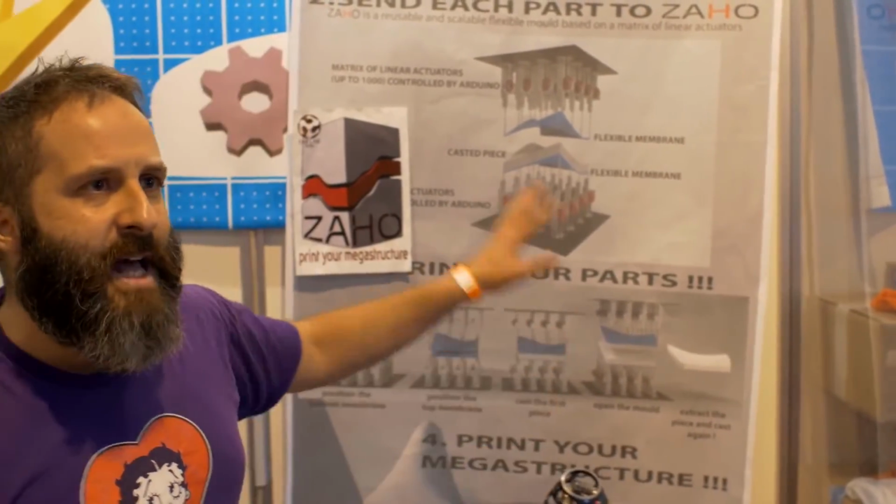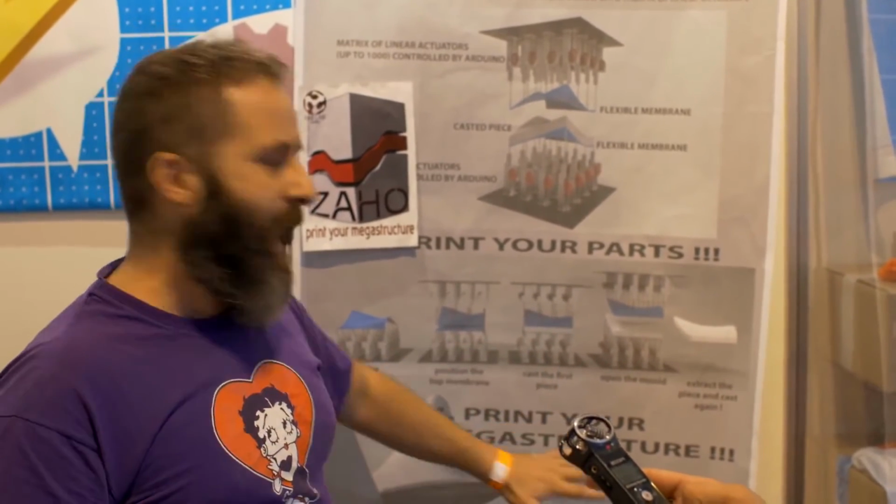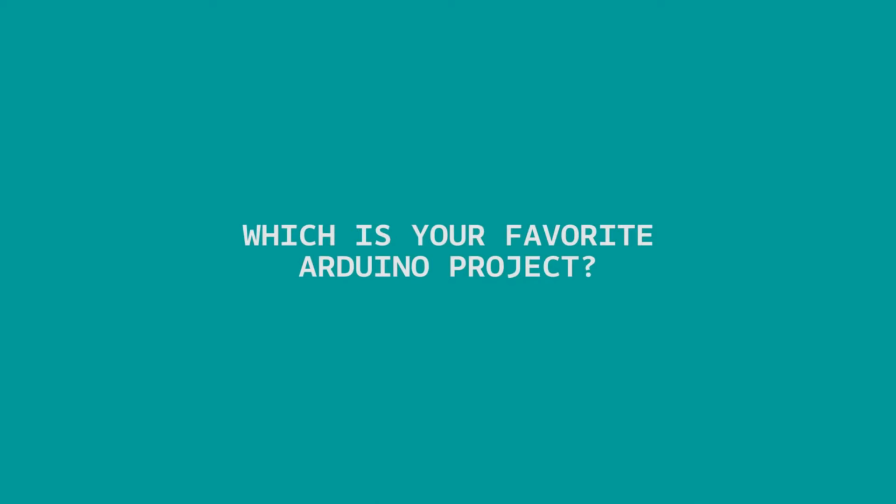Okay. At the end of the printing of all the pieces, you recompose the full structure, connecting each piece to the other. So you can obtain a structure impossible to be cast with traditional techniques.